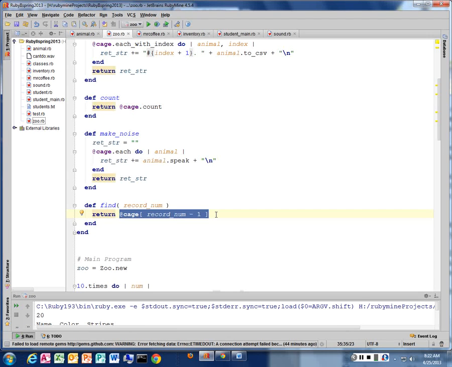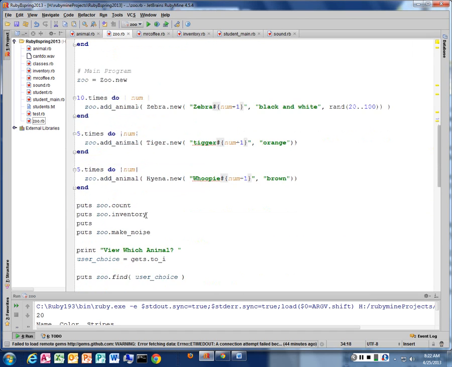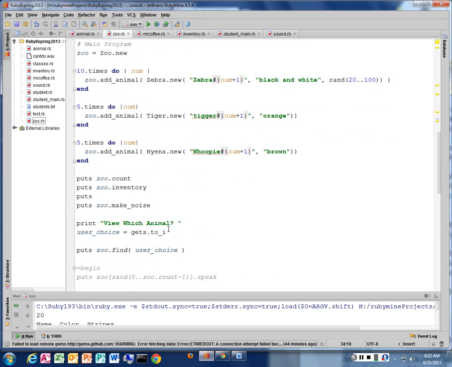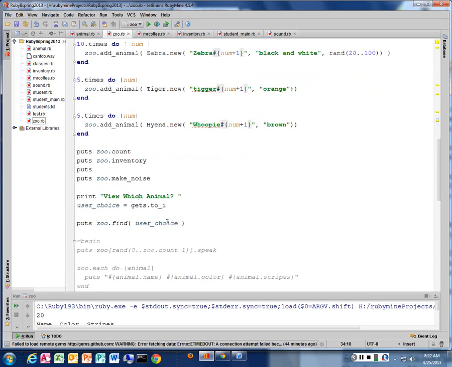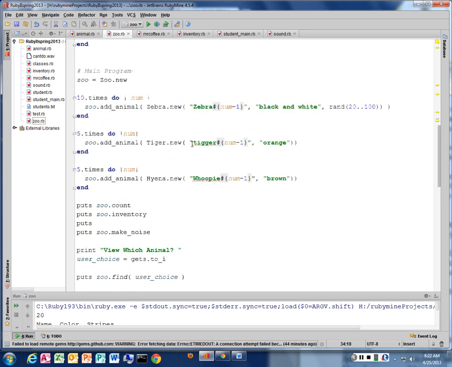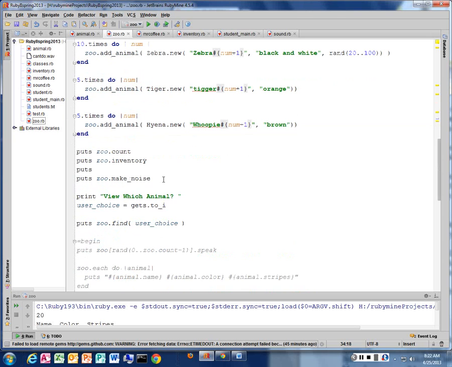Very similar to this. So it depends on how I want to use that in my main program. Do I just want to return a string which represents that? Or maybe I want to return the entire object. All right? So let's return the entire object like this and see what happens when I print that to the screen.